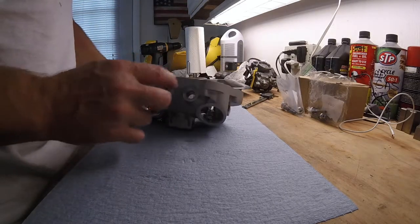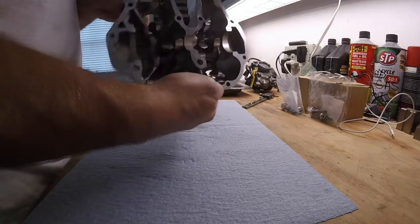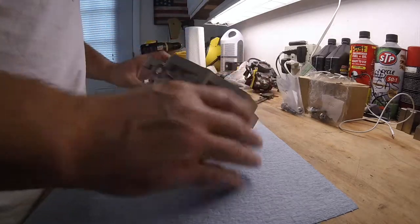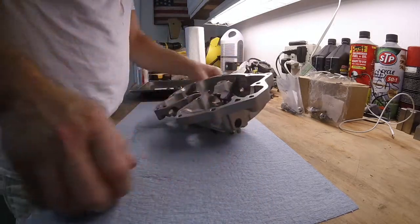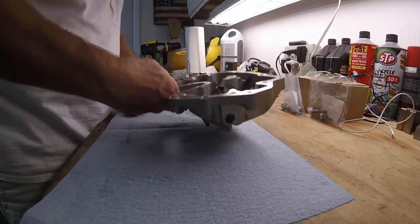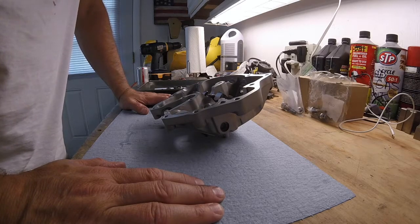The ones I went to install on the sides, these 2 and these 2 up front, what I found out was they didn't fit. When I screwed them in, the rockers wouldn't move. They were locked solid. They would not rotate.